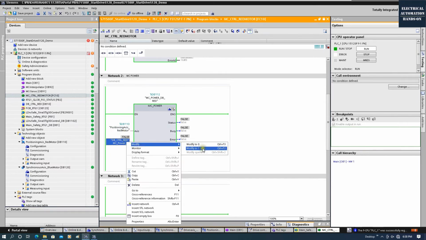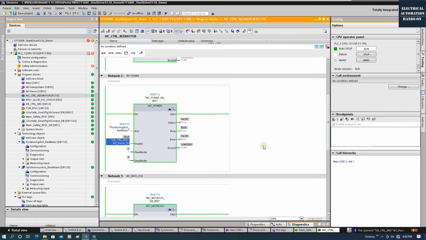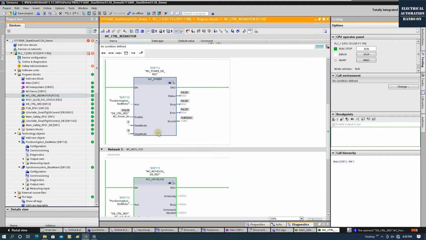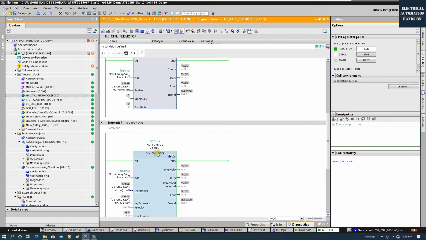If now I'm trying to power on the motor, we can see it won't show anything. The motor won't power up. That's because the SS1 in the safety program hasn't been on yet. Probably the eStop hasn't been released or hasn't been confirmed. Then let's go to the safety logic. Let's enable the SS1.